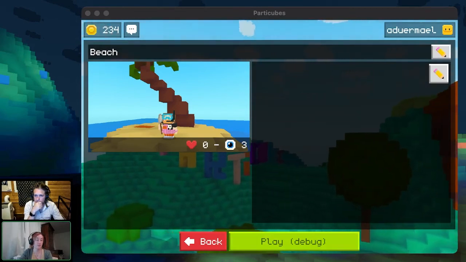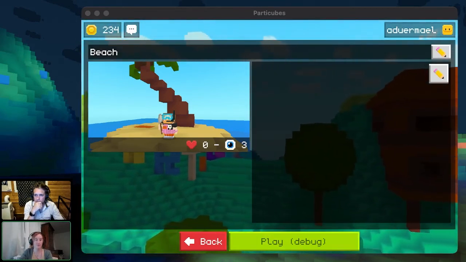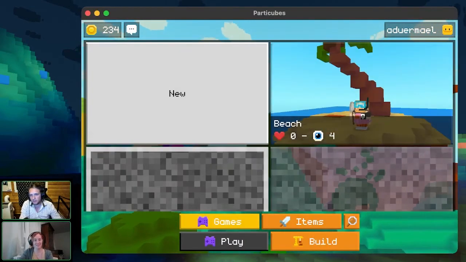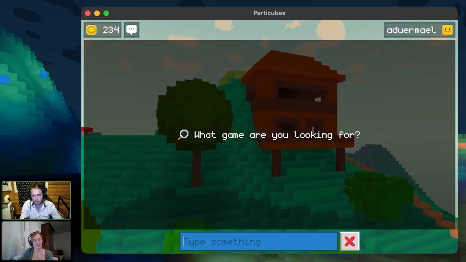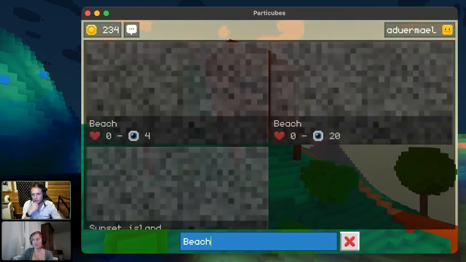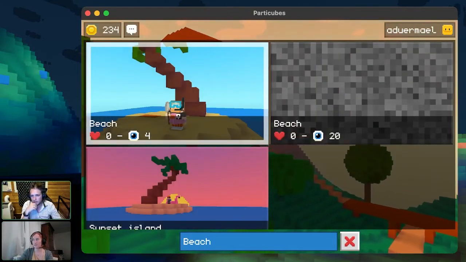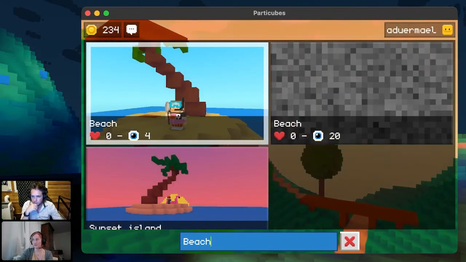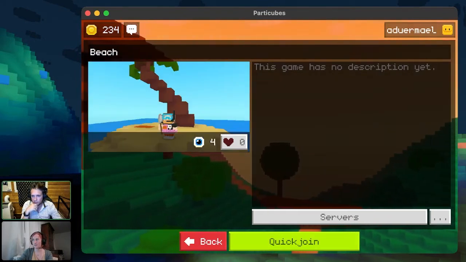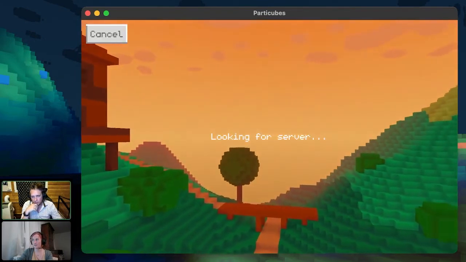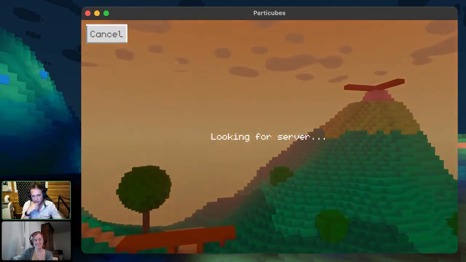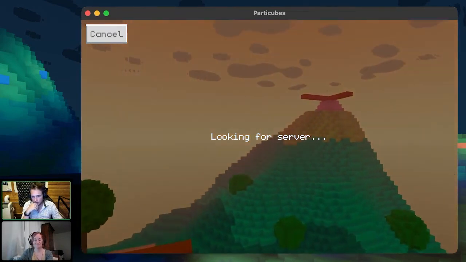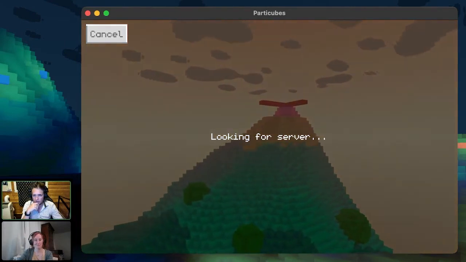I can actually show this, because when you're in the play section, you can search for a game like this. So that's this one. And if you join the game, even in play mode, not build, you can have access to the code even if you're not the author of the code.